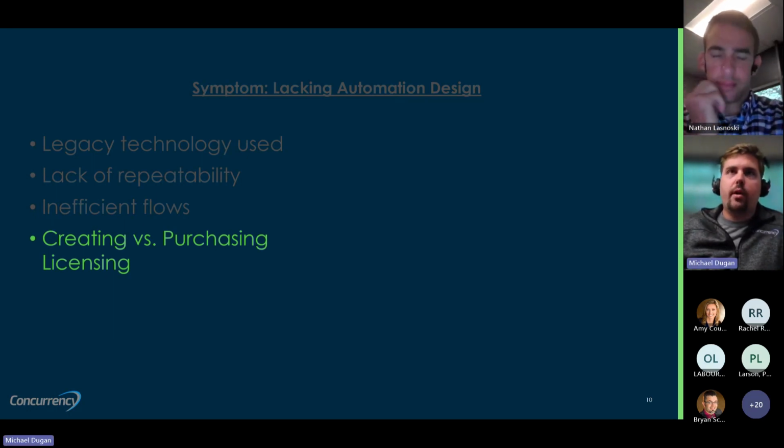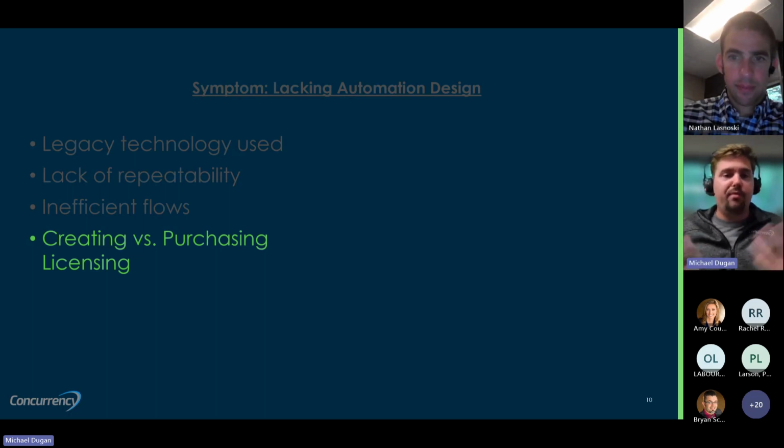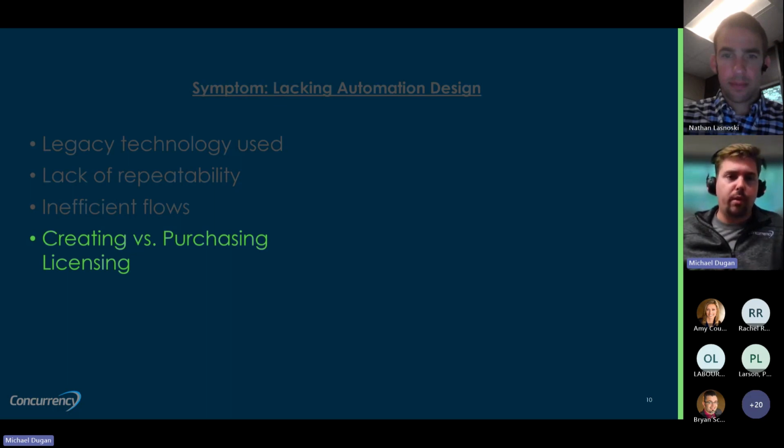We have seen in some cases where customers are building just because they don't have the licensing, they can't budget for their forecast in the future. When in reality, ServiceNow's already built that, they maintain it in house, and they have something already for you to use. So time to value is huge. I'd recommend, if you can, working with your AE to see if we can fit it into the current licensing plan and go from there, rather than building it from scratch with components that they give you, REST messages and such within Flow Designer.